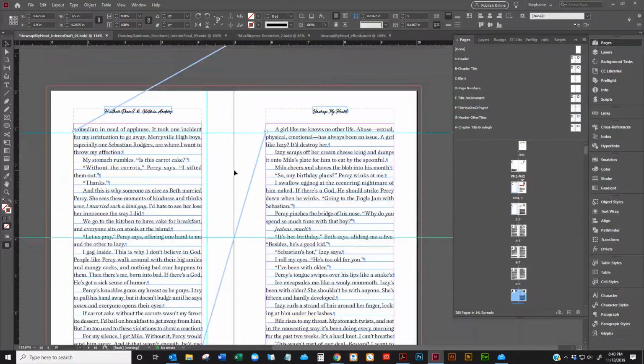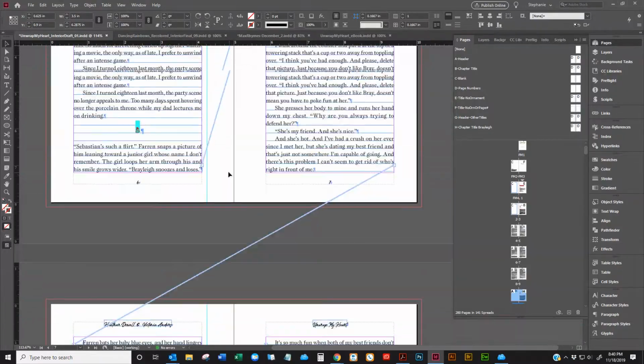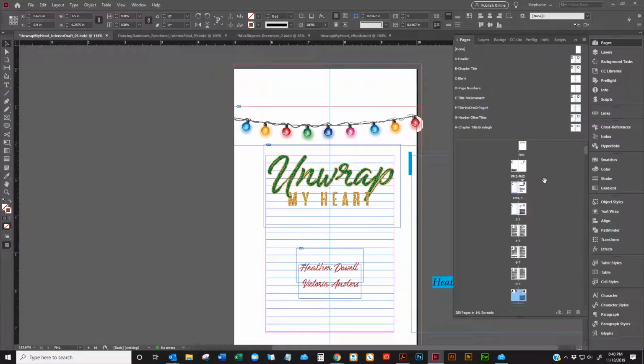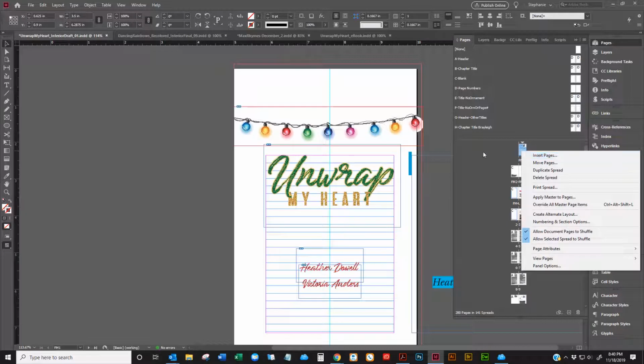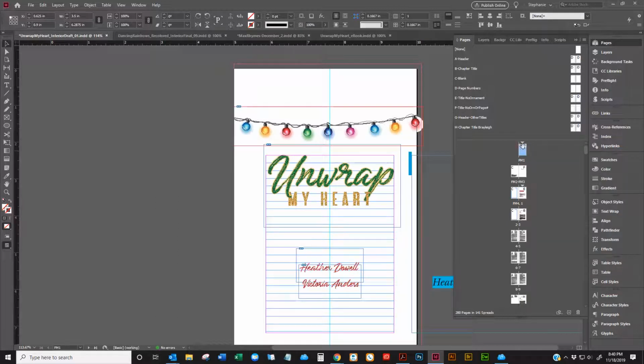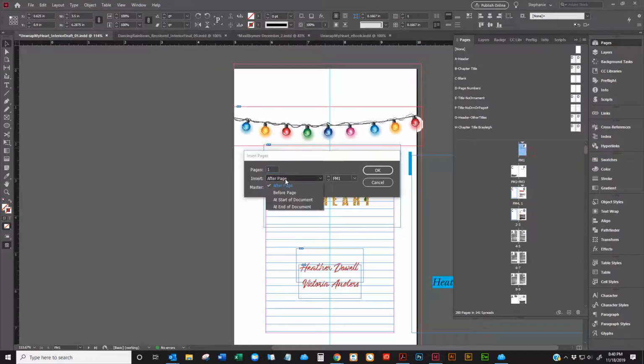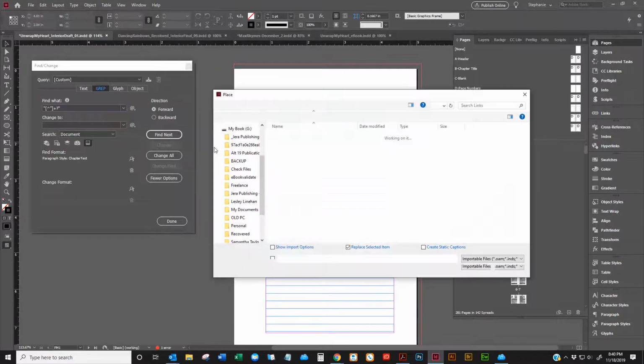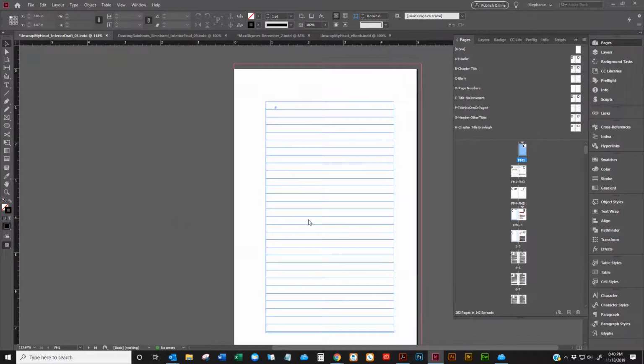All right, so now what we're going to do, we're going to add in our cover, and this is just for the PDF that I'm going to generate for any people who want the PDF instead of an EPUB or MOBI. So what I'm going to do is I'm going to go to the very beginning, and I'm going to insert page. I'm going to tell it to insert before page FM1, and we just want it to be blank. Doesn't have to be anything.